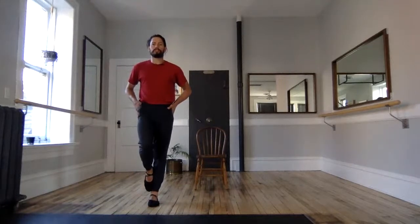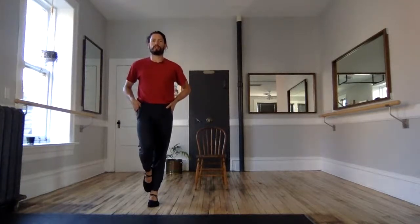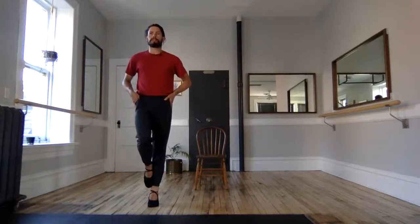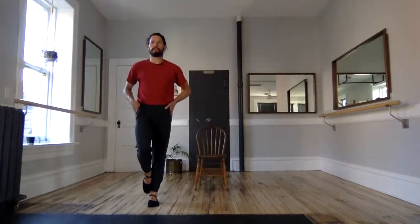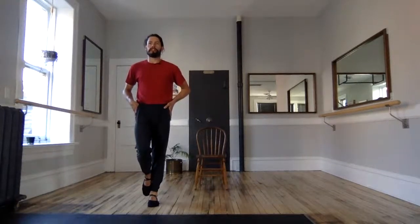So switch legs again. We'll go to that coup de pied position. And now we're looking for straight rises. Up for four. Rise and lower. Rise and lower. Two more, nice and controlled. And one last repetition again. Slower is harder. And down.